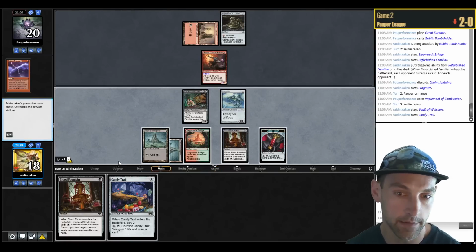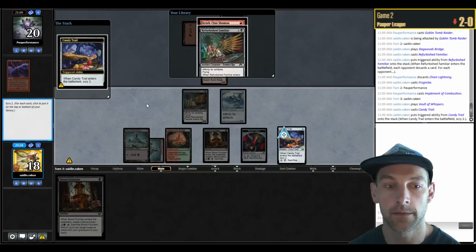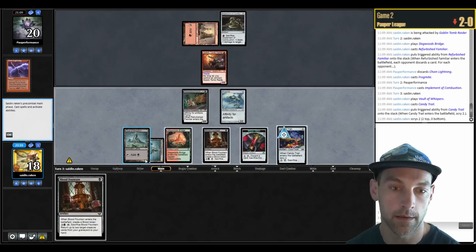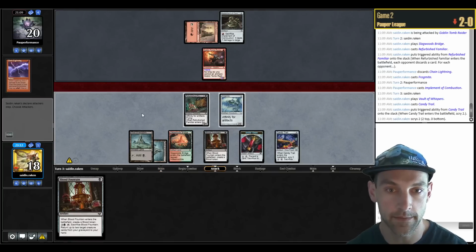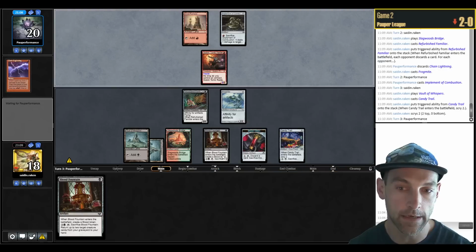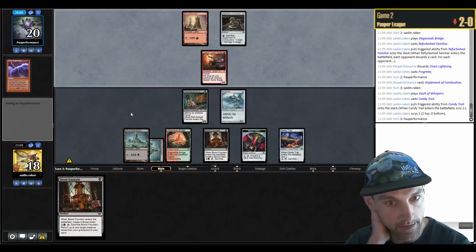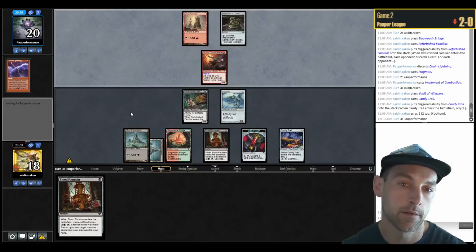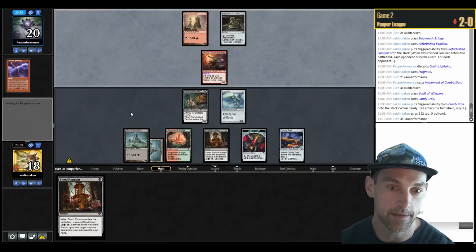Go land, Candy Trail. See what's on top. Krarkland Shaman and a Refurbished Familiar. So I can take both of these and pass, I guess, just to make it look like I have something. We're going to sacrifice the Candy Trail right now. Then next turn I can play Blood Fountain and the Refurbished Familiar, or the Krarkland Shaman. I don't even know what I'm doing. I'm just going to cast my spells.